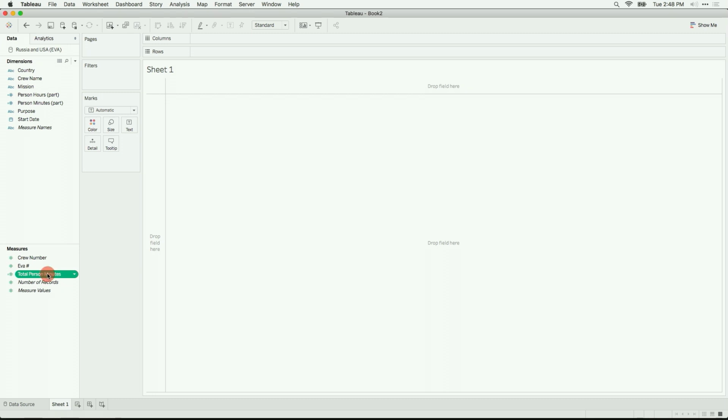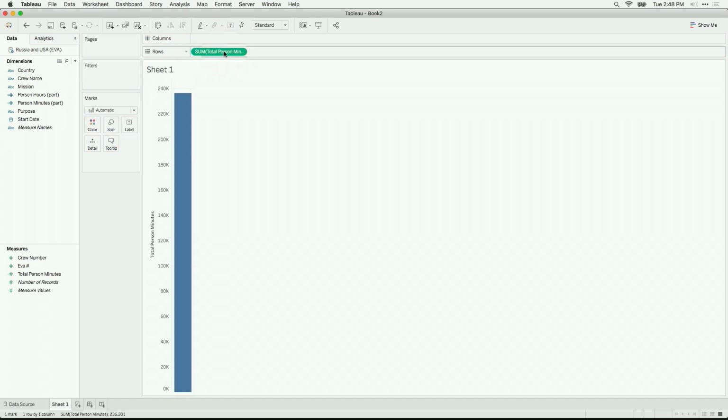Let's drag that out to the view and drop it on the rows shelf. I want to see what total person minutes of someone doing a spacewalk has looked like over time. So let's use our start date field as well and drag that over to columns.